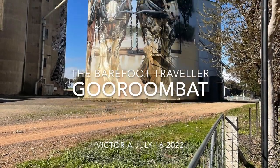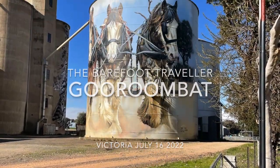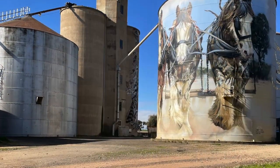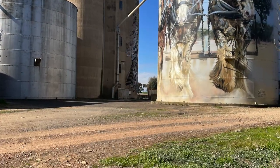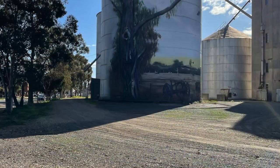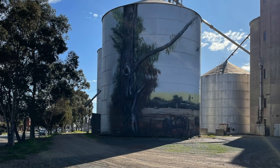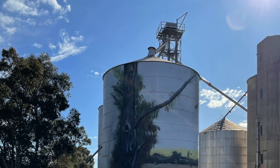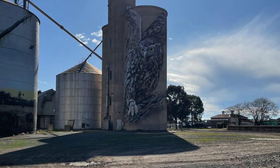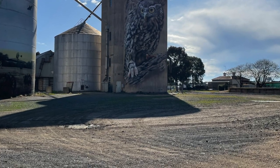The first silos at Gourambat in North Victoria were painted by renowned Melbourne artist Jimmy DeVate as part of the Banala Wall to Wall Festival in April 2018. The subject selected for the concrete silo was the barking owl, an endangered species which used to once inhabit the area. Jimmy visited Healesville Sanctuary to view a live bird to guide the accuracy of his artwork. Her name is Millie and she still resides in the sanctuary.